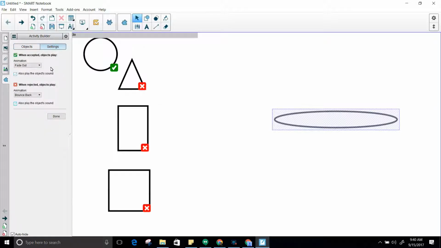Alright, here's what we were wanting to look at. This is the settings. This will allow you to go in and it will adjust things. When accepted objects play a fade out, which is what it's doing, you could actually have it fly out, snap to center, spin. You can choose whatever, but however, the fade out is the best one for using with this. It just depends on what you're doing. And for this one, you don't get any other choices except bounce back. That way it keeps it pretty open. You can also add sound, also play the object sound, and that is if you have sound ascribed to it.